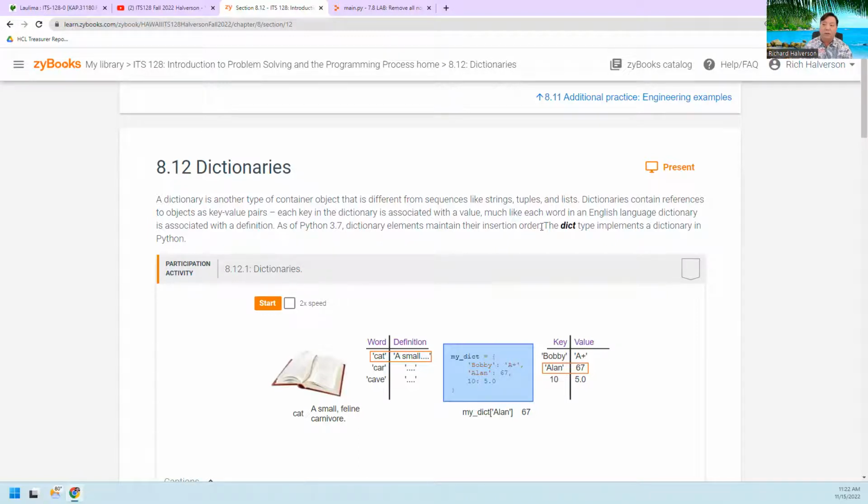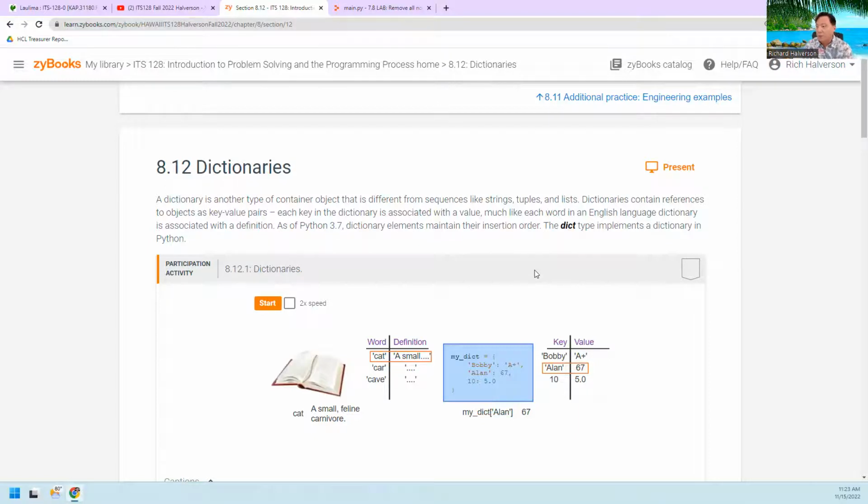In dictionaries, they don't have to be integers; they can be anything. In a list, the indexes have to be integers, but the values can be anything. In a dictionary, the index can be anything and the value can be anything.